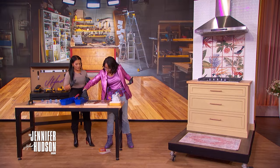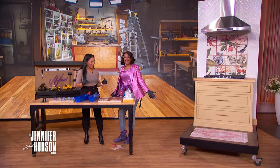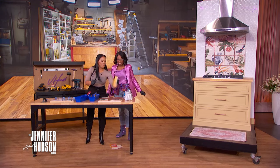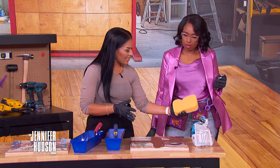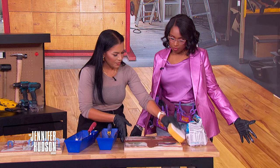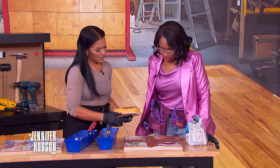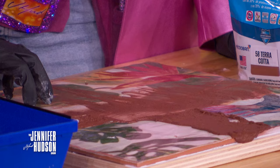Whether that's in the bathroom or in your kitchen — your personality should go in your home, it should feel like you, and this gives you the control over it. In the real world of tile work, we would have a nice bucket of water and take the water on the sponge and just wipe the excess grout off. Once you wipe it off, you see how that terracotta's there? You clean it up and you have beautiful grout lines. Then you let this sit for another 24 hours and it's ready — it won't slide, and if you're doing floors, you can walk on them after the 24 hours.